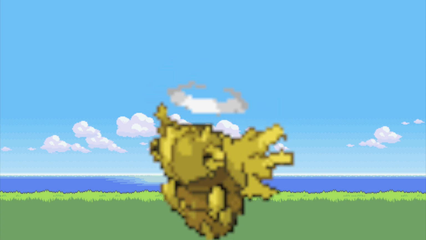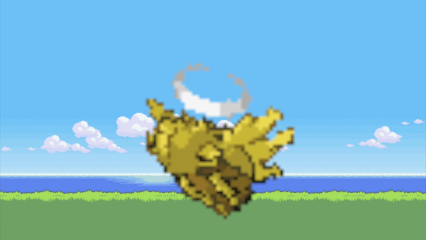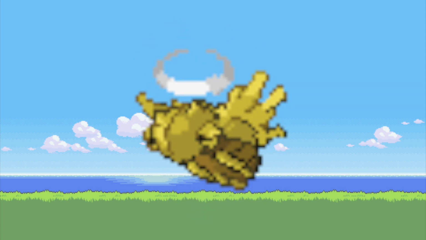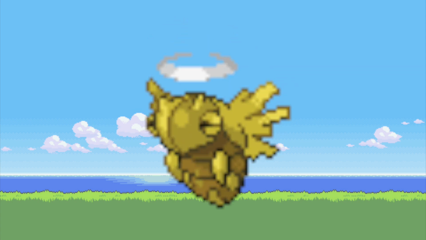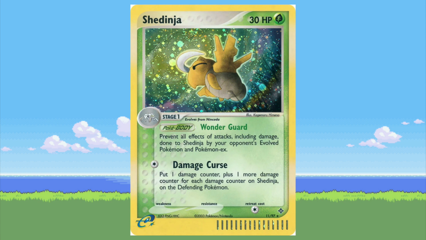In the Ninjask video, you saw that Shedinja had been cut to streamline the playstyle of that deck and make more room for fossils. Now Shedinja is back and it is taking center stage in its own form of stall. And maybe you're gonna be the one that saves me, because the name of this deck is Wonderwall.